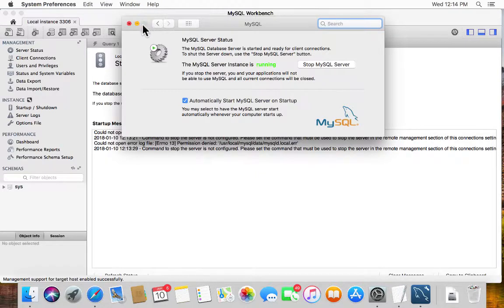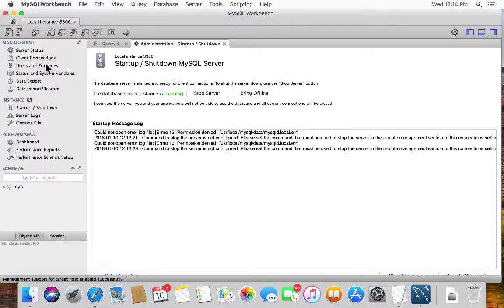So that functionality works great on the Mac, but the little panel to start up and shut down the server is not working, and it hasn't worked in a lot of versions.